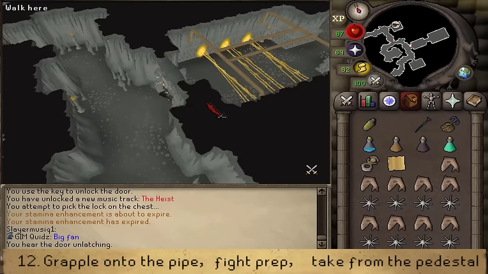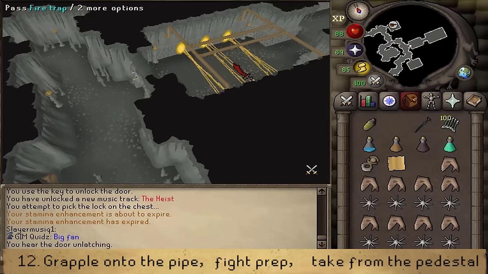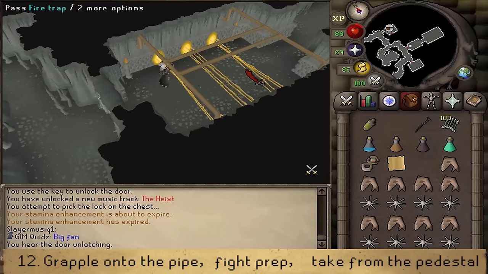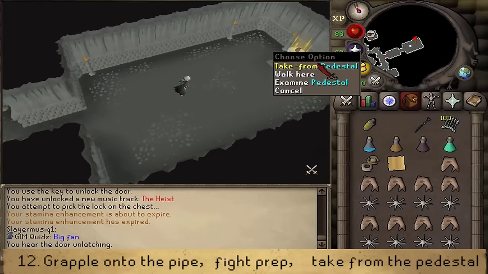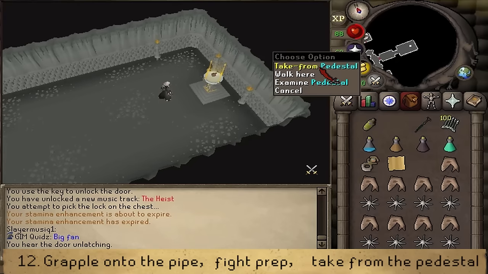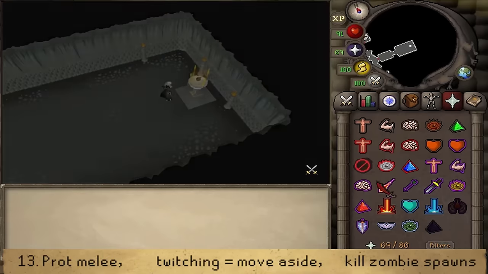Let's open the metal doors, equip our crossbow and mith grapple, and then grapple onto the pipe above you. Next, go into the next room, but once you click on the pedestal with the heart of Arrav, this will trigger the boss fight. So get ready, get your stats up, maybe drink a ranging potion, and take from the pedestal. The boss fight of this quest is against Arrav.